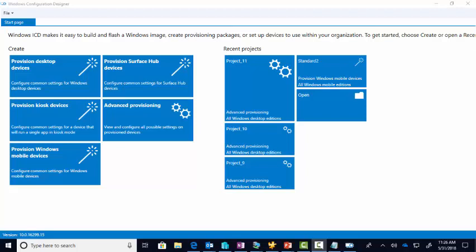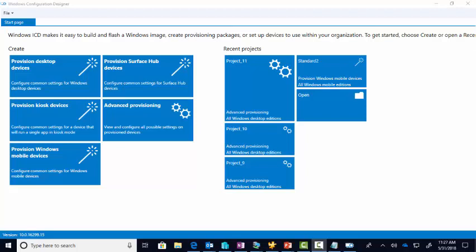Now, this is one way. The other way is if you have Configuration Manager in your environment, one of the requirements in Configuration Manager is that you have the Windows ADK installed. The Configuration Designer is part of the Windows ADK. It is not required that you load the Configuration Designer for Config Manager, so you may not actually have it loaded. But if you do, then it's on your Configuration Manager server, or you can just download the Windows ADK and load the Configuration Designer from there. Whichever option you choose is fine, but it's going to be the same tool.